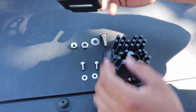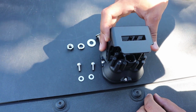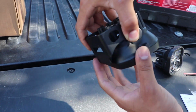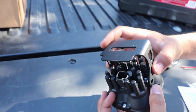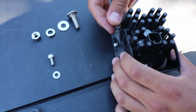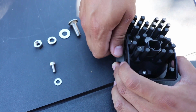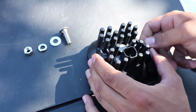Once you have that, get your bracket, and you're going to notice on the bracket there is a lip that you want towards the bottom like this, because when we put it like this, it should be facing forward. If you have it like this, that's incorrect. So let's put it like this, bring it down, and now put the bolts. We get one of the small ones, one of the washers, and insert it. You don't want to do this tight, you just want to kind of lock it into place. Next one, and the washer, put it on the opposite side, same thing, don't tighten it all the way down.